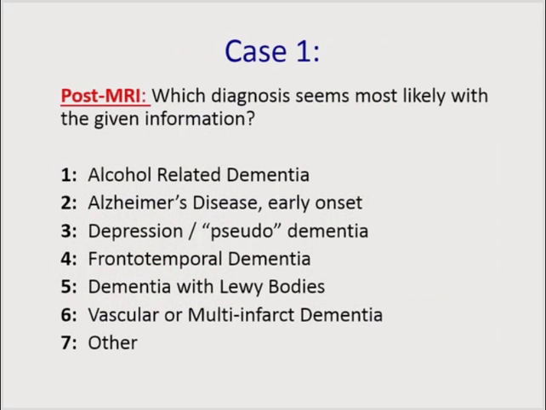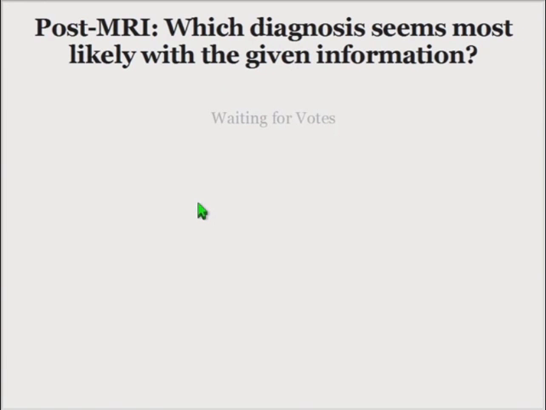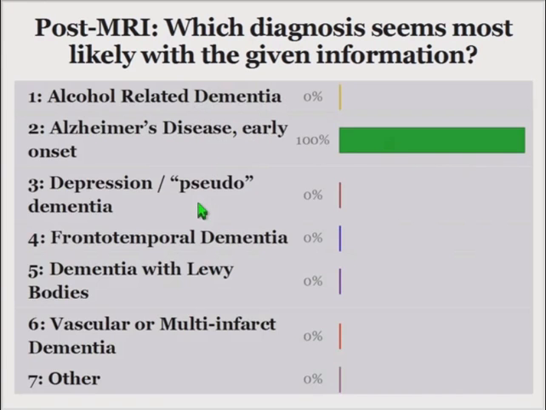So given the MRI here, I'll again take people's opinions on which diagnosis you might think is more likely and see how the MRI may have changed that. I'll learn my lesson and go to this next slide. Okay, again, very much along the lines of what I would have thought. Alzheimer's disease, early onset, definitely becomes, I think, much higher up on the differential. Depression by itself, I think, comes lower down, and that was very much my thinking as well.